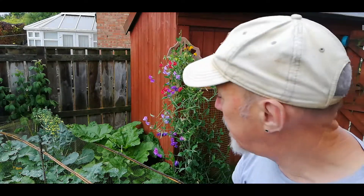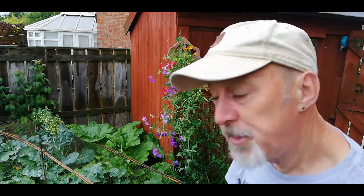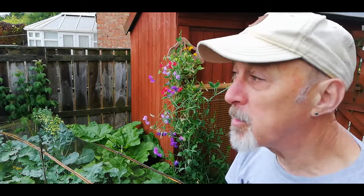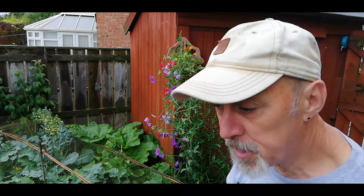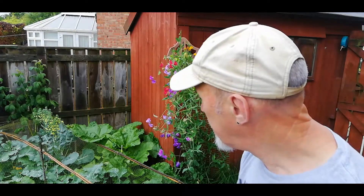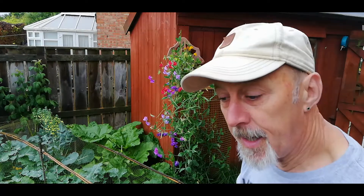Welcome back to a wet and soggy day. I can't get on the ground to do much today, so I'm going to open the corner and harvest some rhubarb that's still remaining. I'm hoping to get about three pounds, which I'll use to start off some rhubarb wine. That's today's subject — I'll pull this and then we'll pop indoors so I can show you what to do next to make the wine.